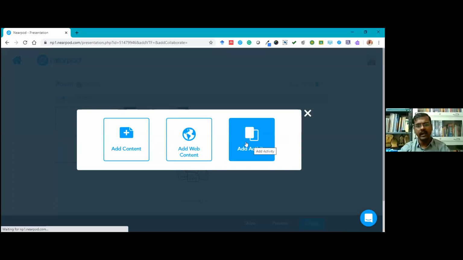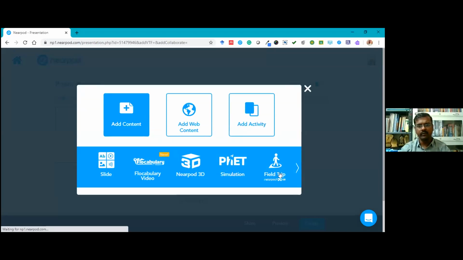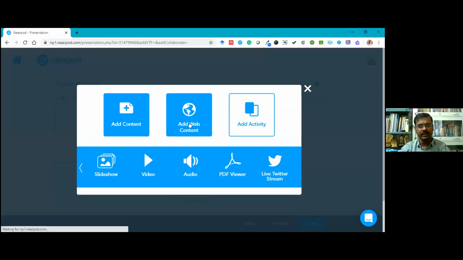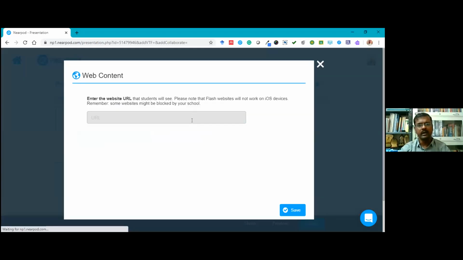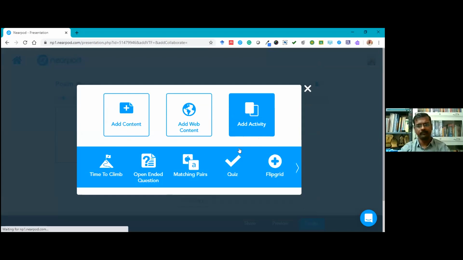They can access the website from your lesson itself. And then you can also add activity. So if you want to add a content, click on add content. You'll have more options. Okay. And then if you want to add a website, click add web content. You have to enter the website address. It will be saved into your lesson. Now, the third category, add activity. If you want to add an activity like fill in the blanks or match the following or quizzes, poll, you can choose the third category, add activity. When you click on it, you will have a list of options available here.